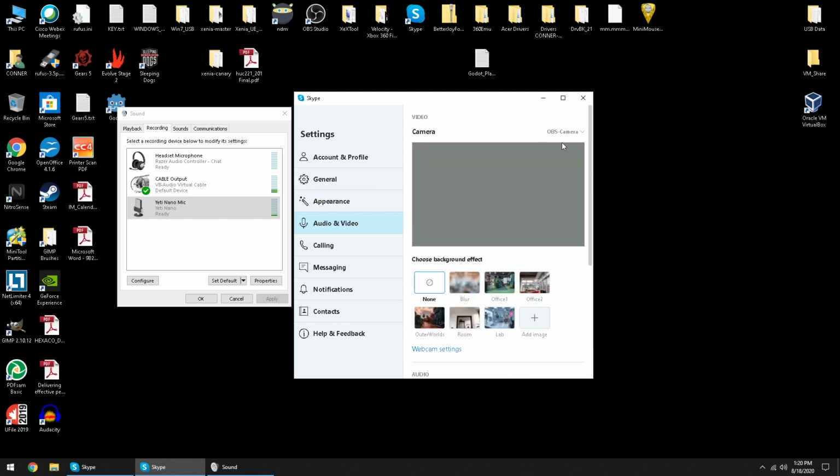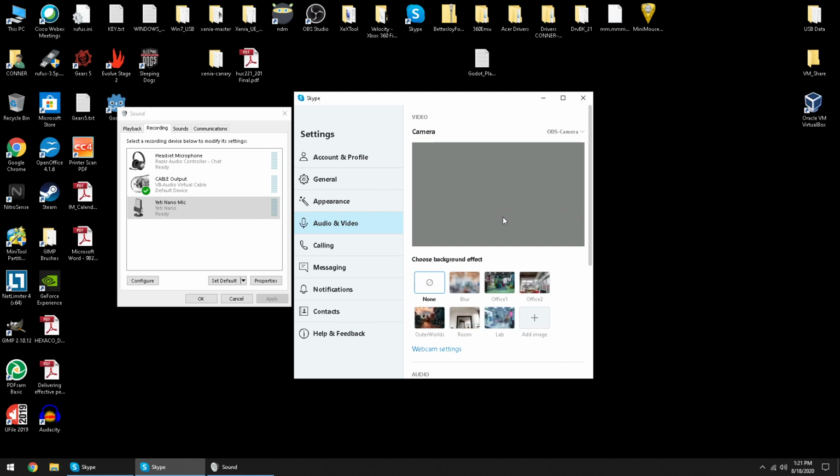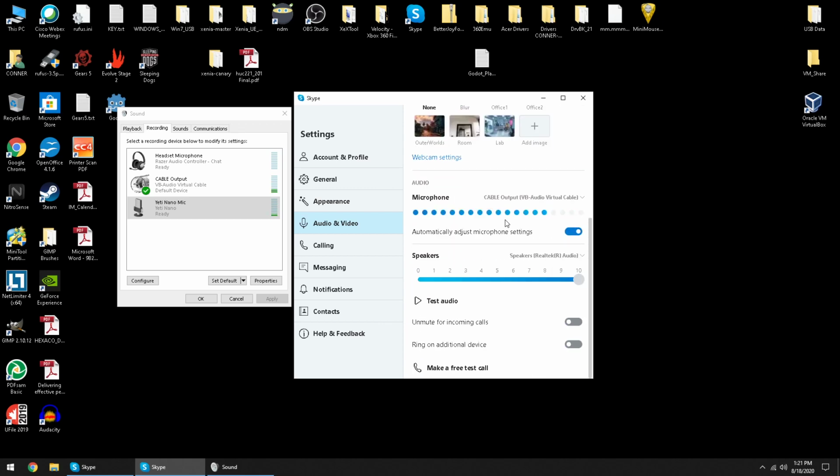I don't need to worry about the OBS camera. I was thinking that was something required to make the microphone work. It's not. It's the camera side of it too. If you want to do special effects in OBS, and then have Skype use that as a virtual camera, just like a virtual microphone, then you're displaying stuff with all the effects from OBS. Change your background to, I don't know, whatever OBS can do. If you want to have a dragon hopping around or something, that's how that one works.